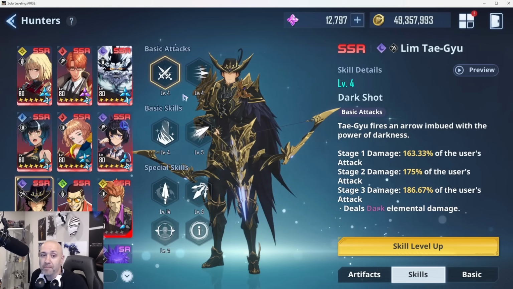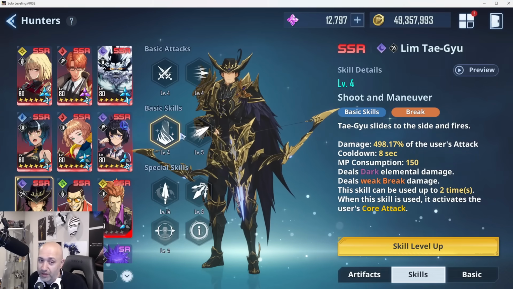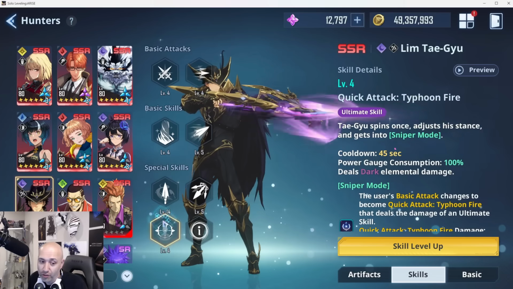All right, moving over to Lim. Core damage for sure. This, not a big deal. Don't worry about this. Don't even level this up. I wasted my time on that. So it should be 1, 2, 3.